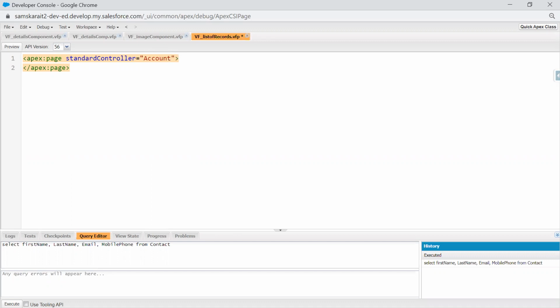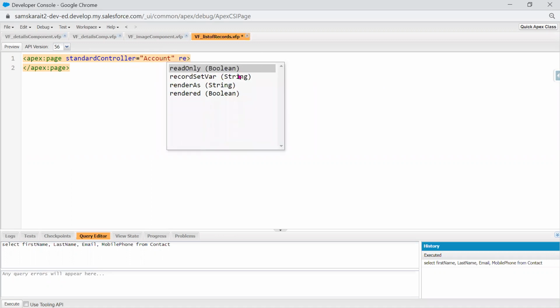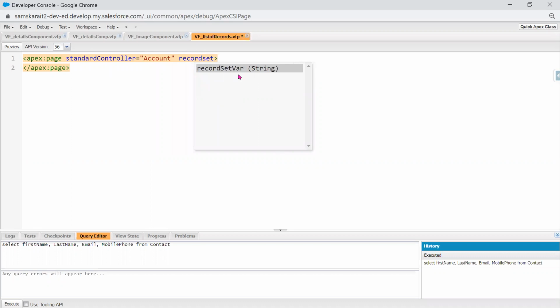Now assume that we are going to pull a list of records, so I'll add recordSetVar equal to, you can take any name, it need not be this one.